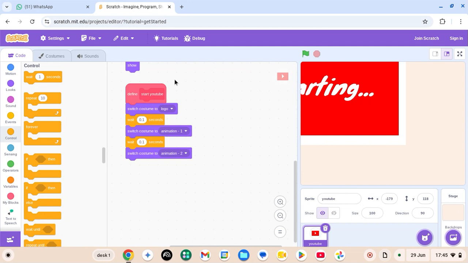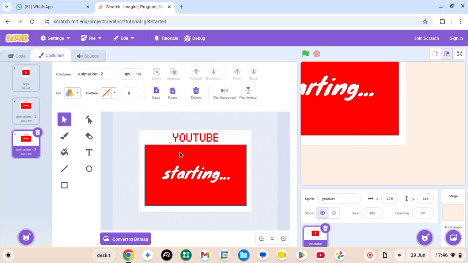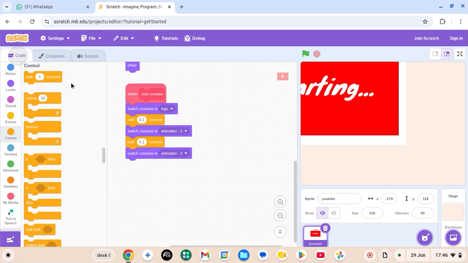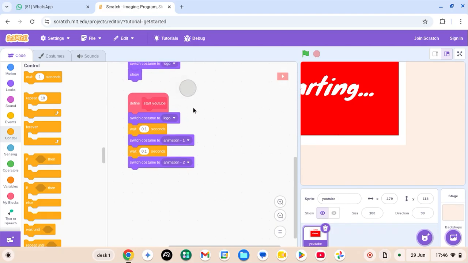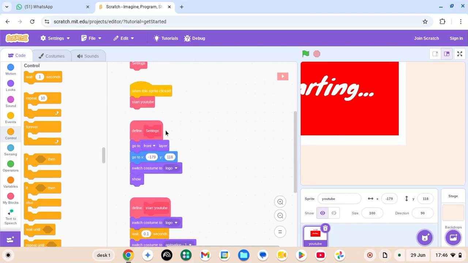That is not better. Look at that. It is at the corner now. It is not fully sitting on the stage. To make this really good, you can change its position from the costume section, or you can make it go to another position when it is starting the YouTube.